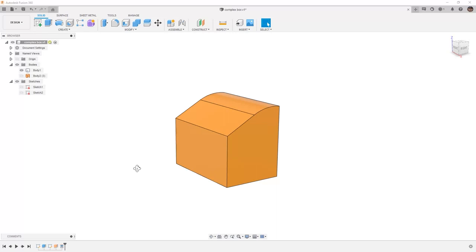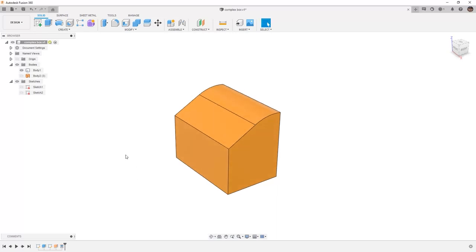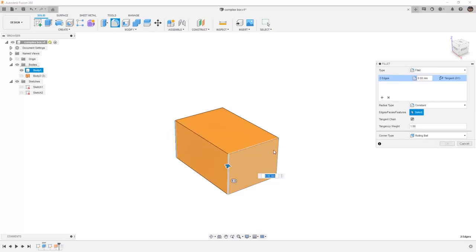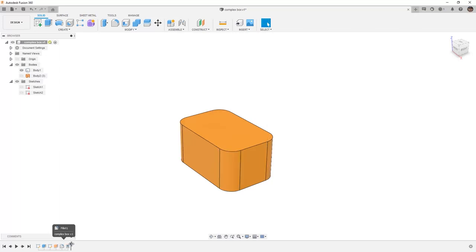Well, let's see what happens if we make some modifications to this design. First, let's take a look at adding some fillets. To do this, I first want to roll back before the Replace Face, and I'm going to begin modifying this body before I make any selections. So if we just add a large fillet on these corners, let's say 15 millimeters, and then we roll back past the Replace Face, notice that it is still able to extend that. The original face that we created here is still valid.